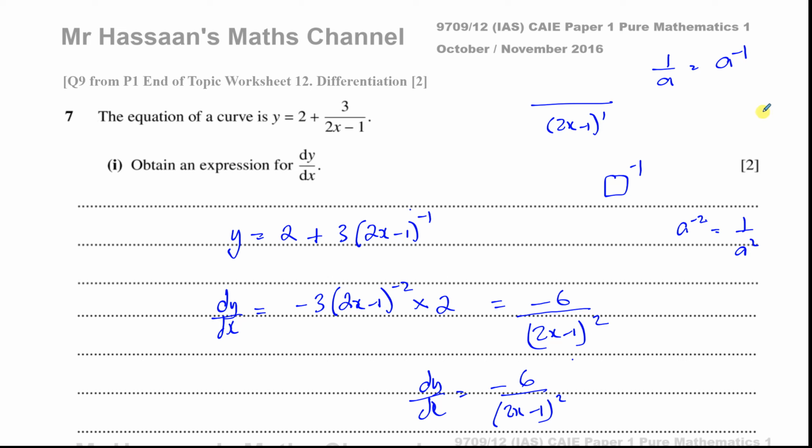Over here you'll find other questions from this particular past paper. You'll find the playlist for that paper here. And for this particular end of topic worksheet, you'll find the playlist for that in this region over here. You can find other questions dealing with differentiation from P1 here. And I'll also put this in the playlist for differentiation in terms of rates of change. I'll put a section up there as well.